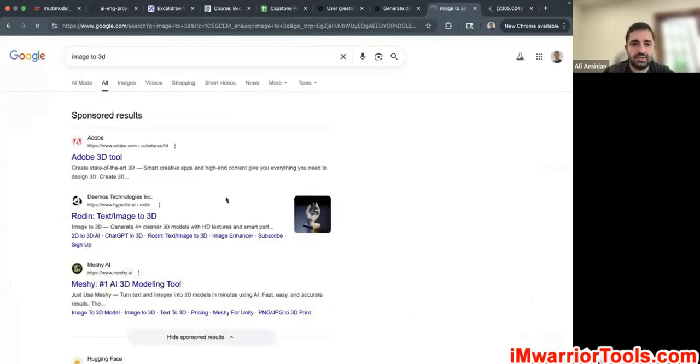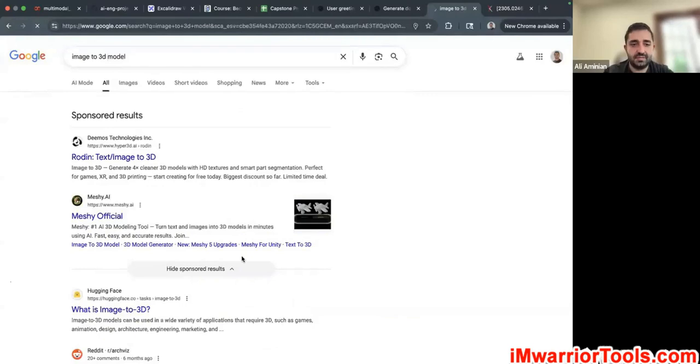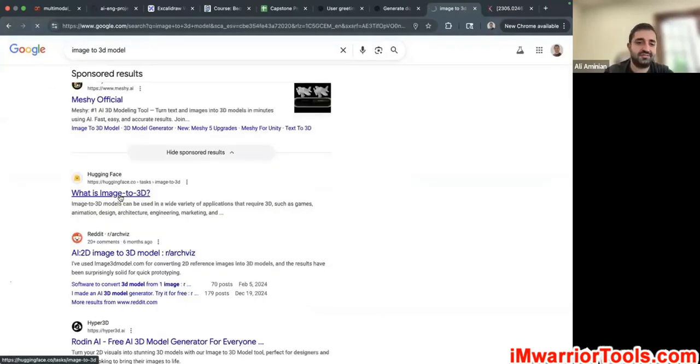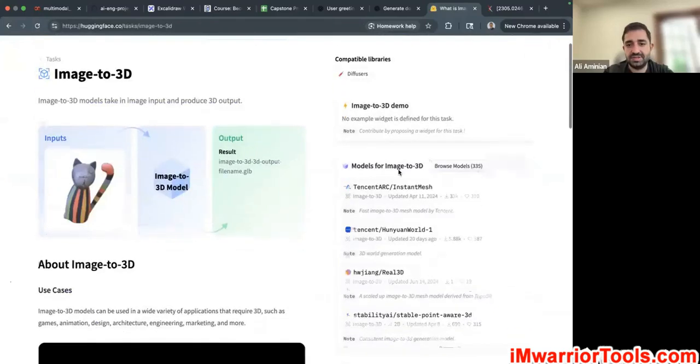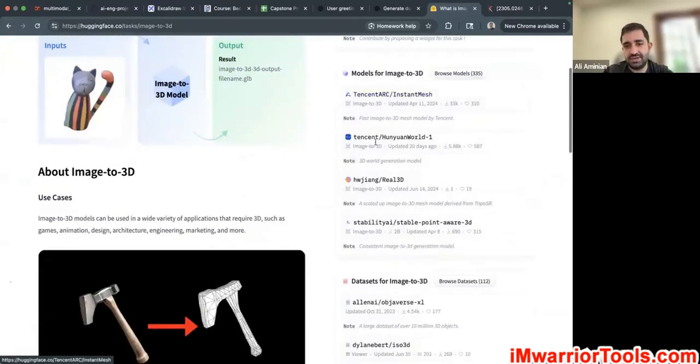You can also search image to 3D. There are also some models for image to 3D. Again, Hugging Face has a page for that, and if you go there, you would probably see lots of different models. This is the more common path, to go from image to 3D. So in practice, this works better. People typically build a pipeline where you go from text to image and then from image to 3D. And you can see a bunch of models here.